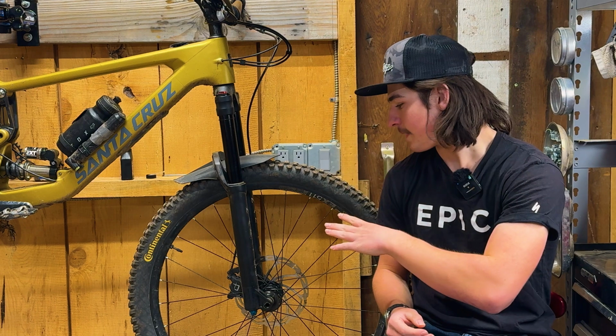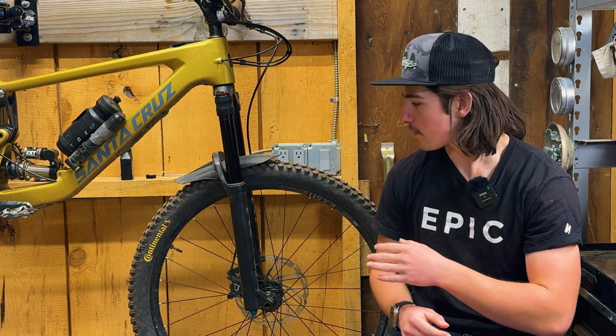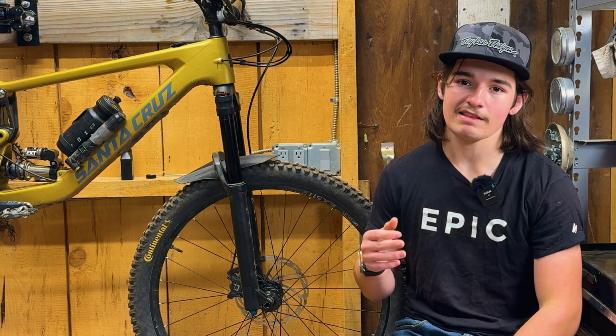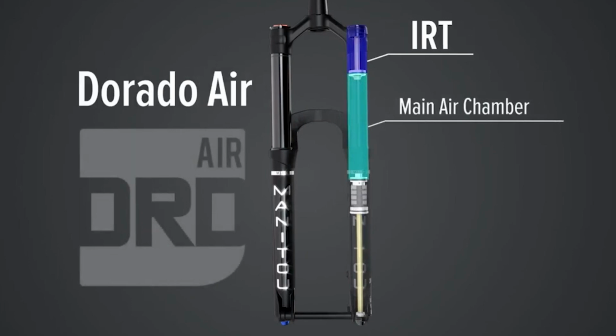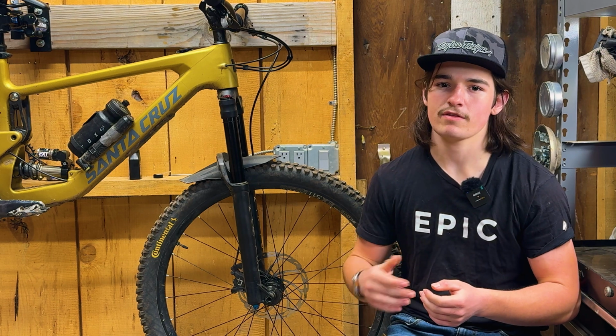And the Manitou Mezzer Pro has been on my eye for quite some time now, so this was a perfect opportunity to try it out. Something they do advertise is that this fork has excellent mid-stroke support due to its 3 air chamber air spring. Okay, so now let's get into the first impressions on this fork. My first impressions were both positive and negative, so I'll get into why.